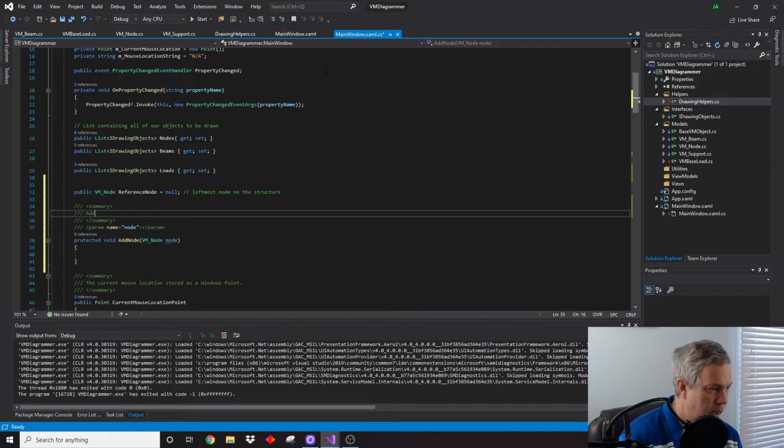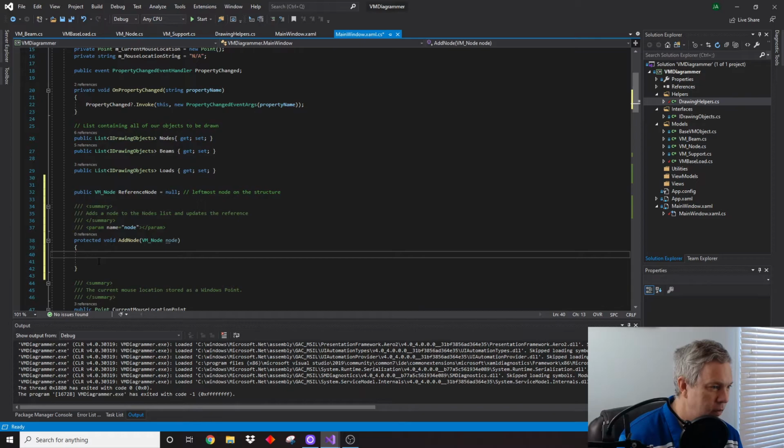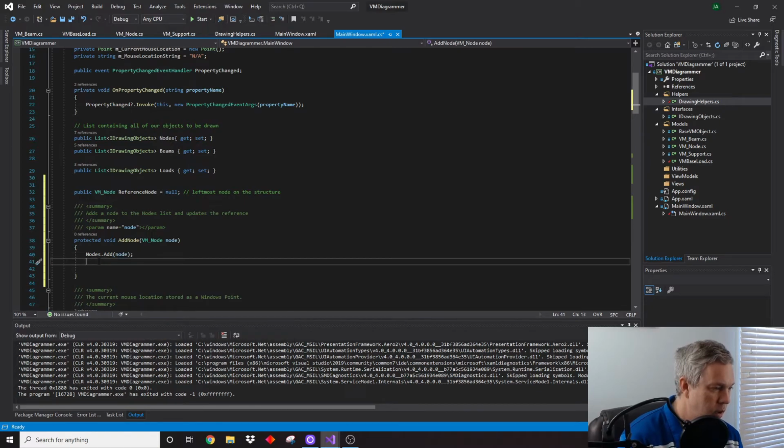What this does, oops, stop our debugging, is add a node to the nodes list and update the reference. So instead of doing a nodes.add, now we'll just call an add node function, which all it's going to do is nodes.add a node. Then it's going to update. It has to go through and find all of our nodes.